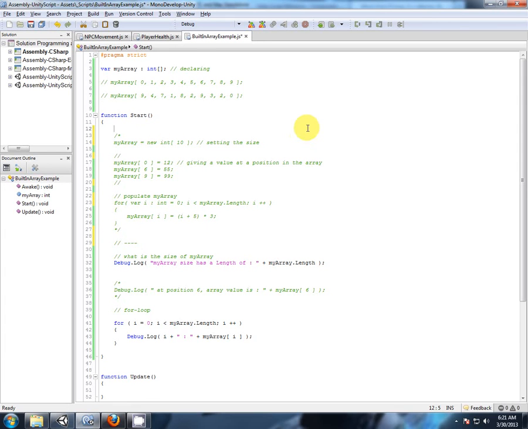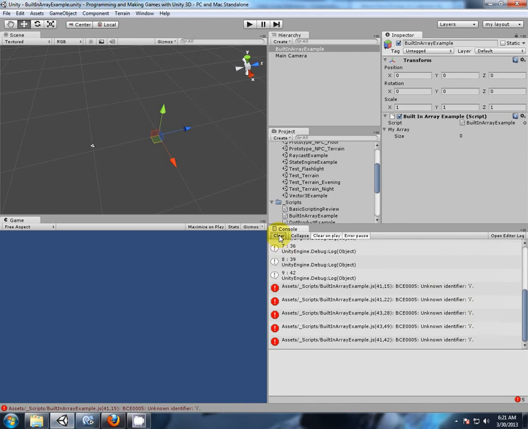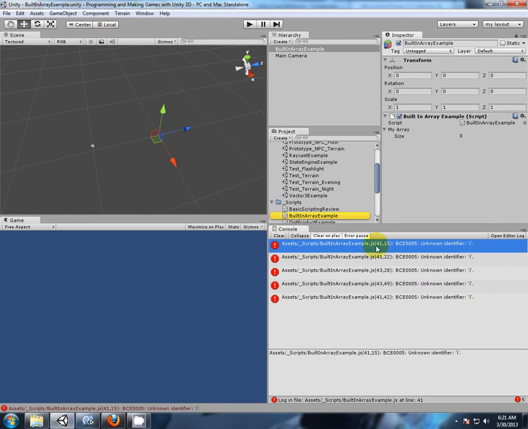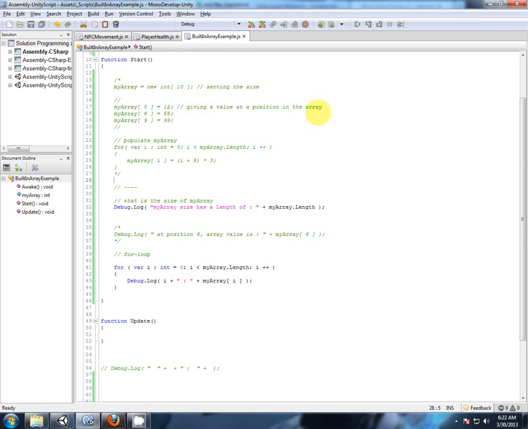Okay, so now we're not declaring a size and we're not populating. And we've also taken away the declaration of our local variable. Okay, so this has not been declared anymore. Let's just fix that up. Now we need to declare it again, because it doesn't exist anywhere else in the function or outside the function.